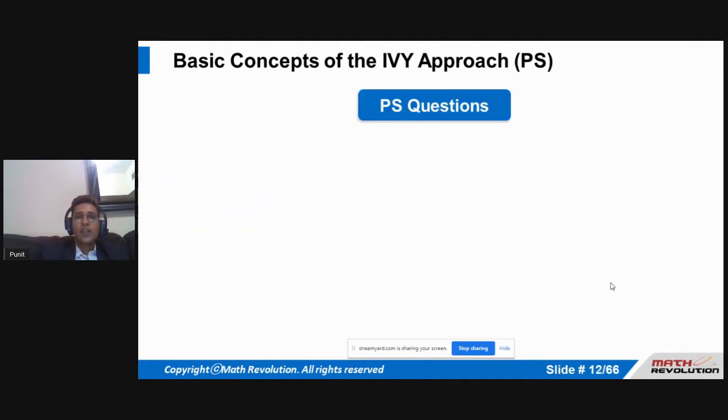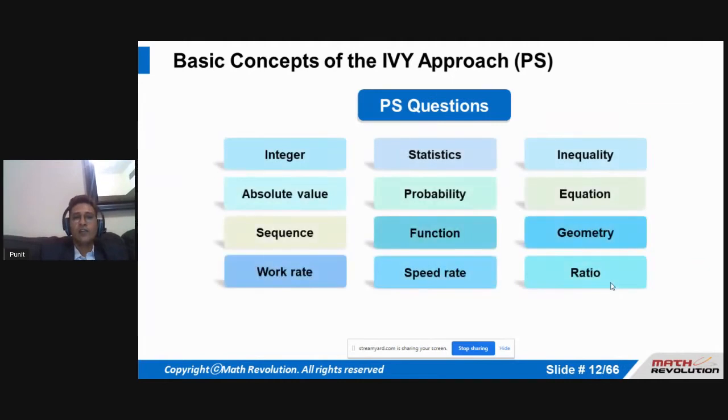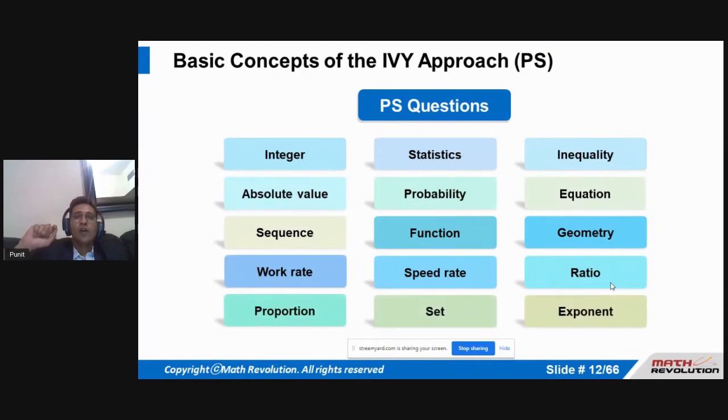Now, if you go through the PS questions, the next slide that you will have on your screen would be all about the category of all those particular topics from where the PS questions are set. So yes, definitely you could take a picture of that as well. This is something which I have also covered in my last webinar, when I was talking about how a non-math background student should tackle the GMAT quant. How should the preparation go? So this is one of the slides.